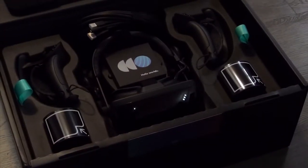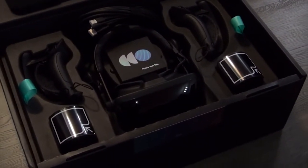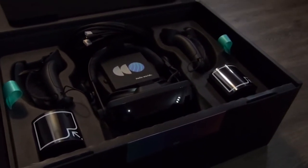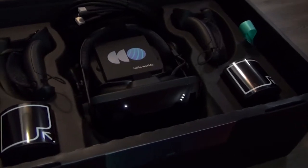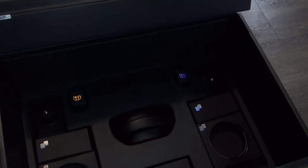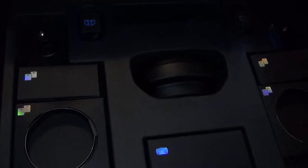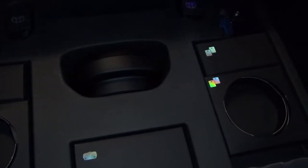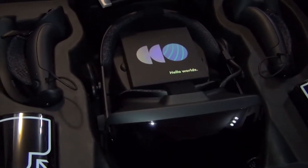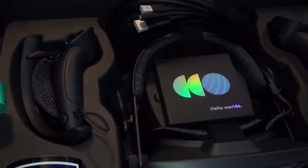The first thing we have to look at here is the hardware we get in the box. The full Valve Index kit comes with a headset, a pair of next-generation SteamVR lighthouses, a pair of Index controllers, all the plugs and connection accessories, along with a special pad for fitting the headset on someone with a small head. I have to give it to Valve — I'm not much for excessive packaging, but I can't deny I kind of appreciated how this kit was presented in its box.